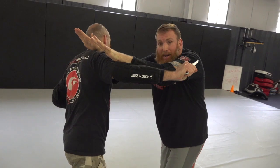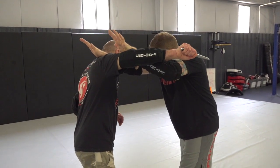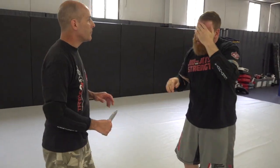What it looks like is we're actually in our fence position. So we're using what in TRITAC we have already. We have our frame that we use, almost a Philly shell type of feel, very common in Filipino martial arts. So that's a framing concept for knife defense. And then we use our fence. So when he throws that knife, boom, now I'm fencing out. Now we're going to go back to the same exact thing, knee, knee, all right?